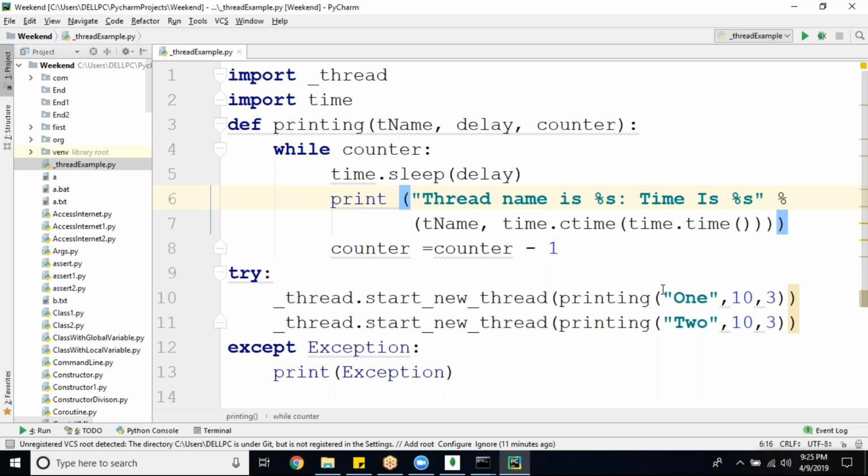So only this will not be considered; we have to make use of threading. I have shown you the concept, but this should not be used in real-time industry. Next, we are going to see the threading module.